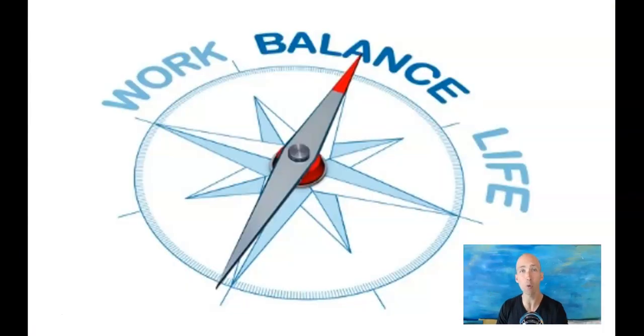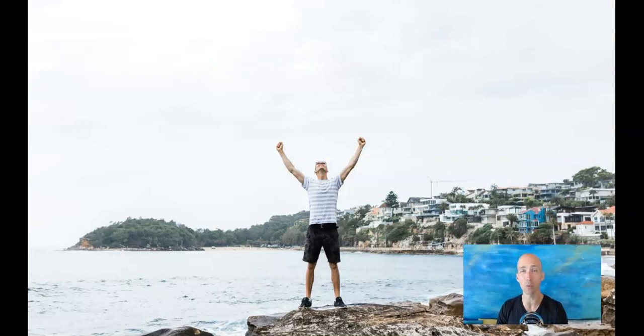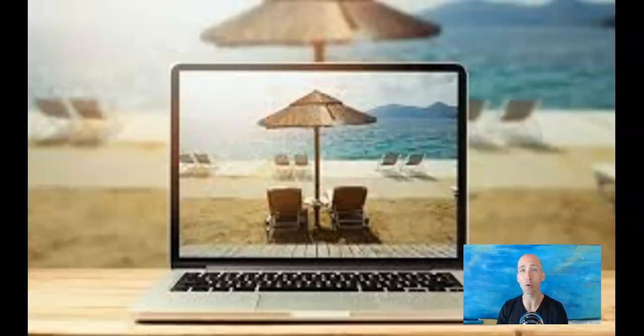Cut out the commute and the stress of being on someone else's clock, enjoy work-life balance and the freedoms that come with working from home, and make the call on how to organize your schedule and, in a freelance capacity, which jobs you will take and which jobs you won't take.